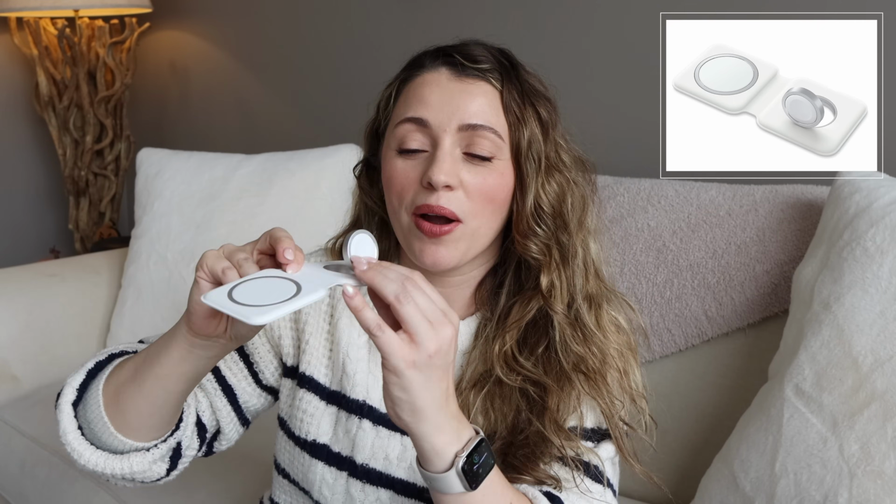We each have one. You just plug it into the wall with your normal iPhone charger. It charges both. I like that it's small, but for me, on my nightstand at home, I have a thing where I can just set all the things on it. So when I'm traveling, it's really nice to just have on my nightstand. It feels a little bit more normal, a little less annoying than having cords plugging into everything. I have loved this so much. I recommend it to everyone I know, so I wanted to recommend it here because it is such a game changer.